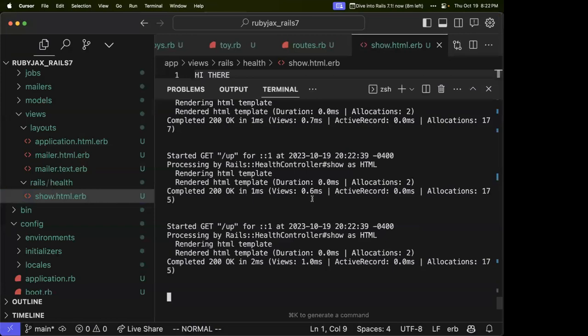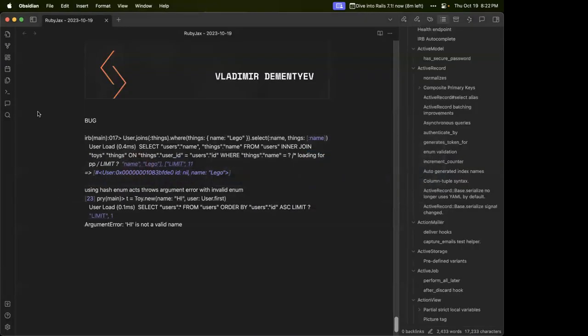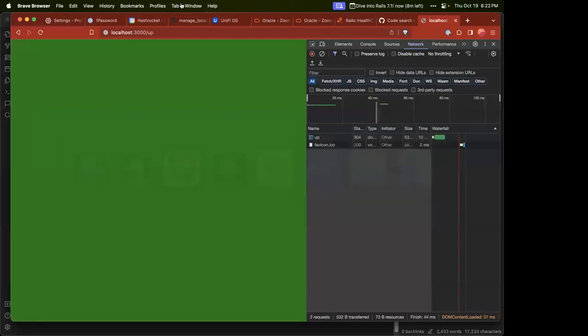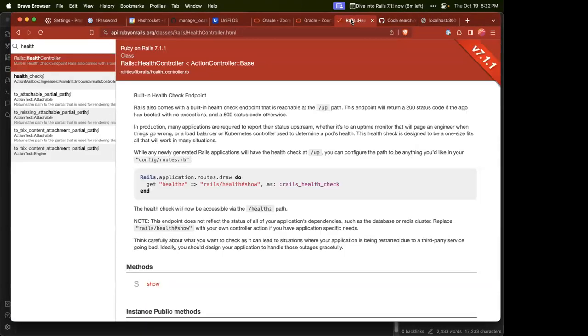Oh, that's why I overlooked. The endpoint does not reflect the status of your application's dependencies such as database or cluster.